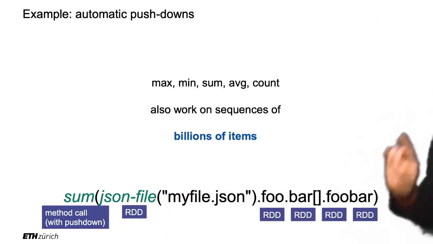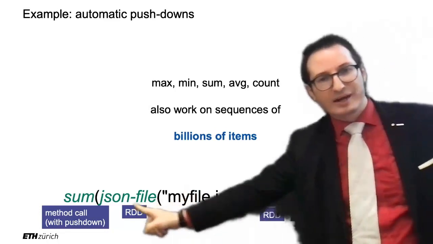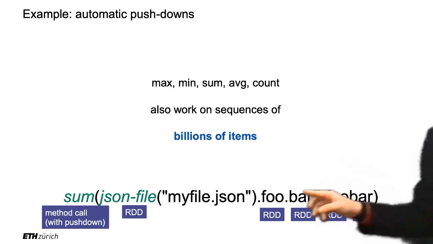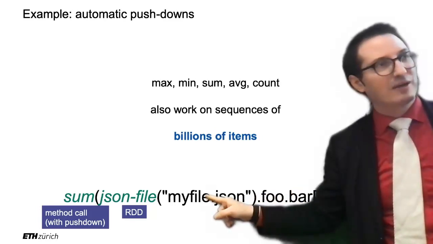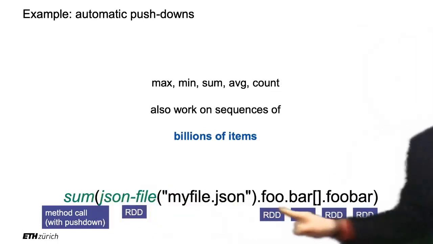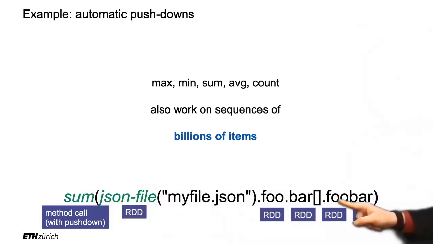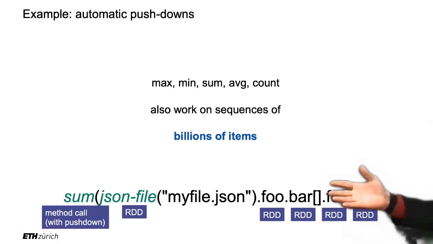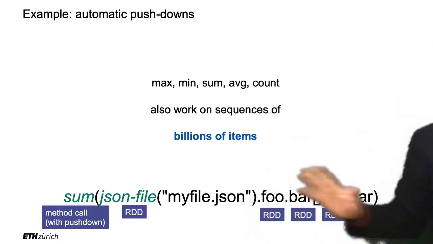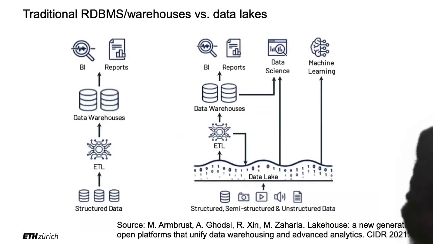So the beauty is that if you have a small file, you can execute that on your laptop. If you have trillions of items sitting on S3 spread over 1,000 files, you can use exactly the same query, and it will just work on a cluster. But the query is the same. Again, that's data independent. It doesn't matter if it's your laptop or a cluster of machines.